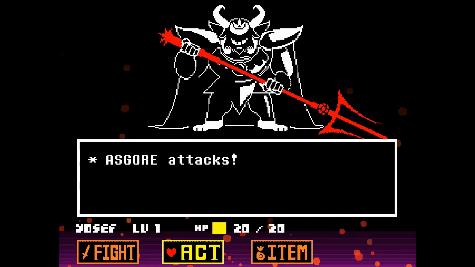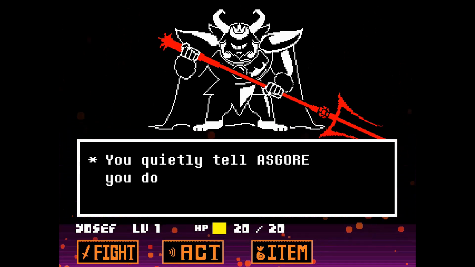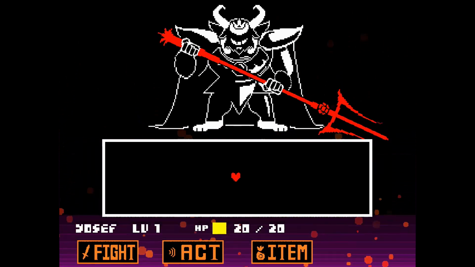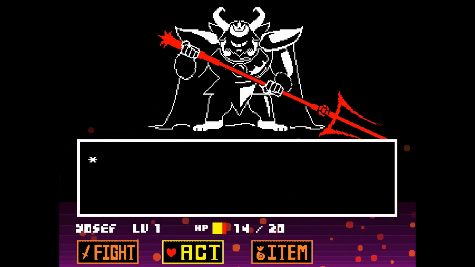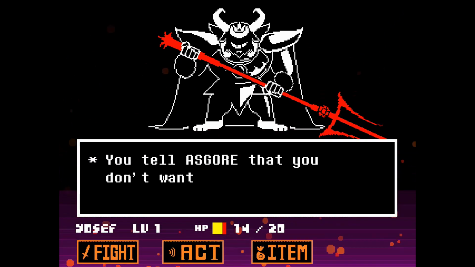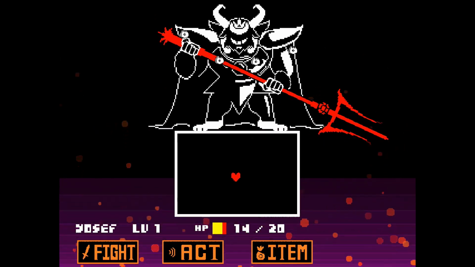Okay, I guess there's no mercy. You politely tell Asgore you don't want to fight him. His hands tremble for a moment. You tell Asgore that you don't want to fight him. His breathing gets funny for a moment.